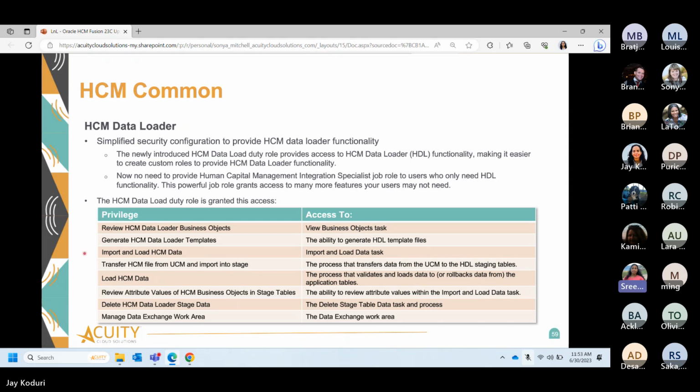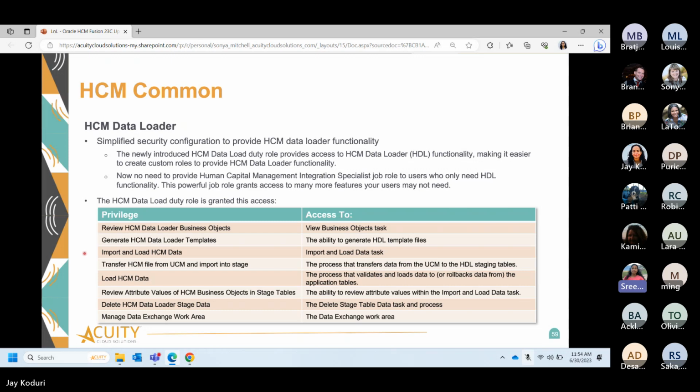And on the common side, we have an additional privilege that has been released with 23C. Earlier, any user who just had to do the data loading was given the integration specialist job role. With this new release, the data loader capabilities have been separated from the integration specialist job role, and users can be assigned just the data loader privilege role.